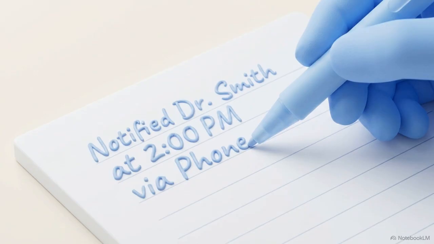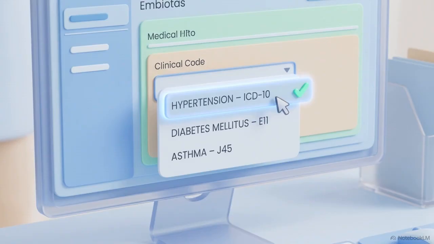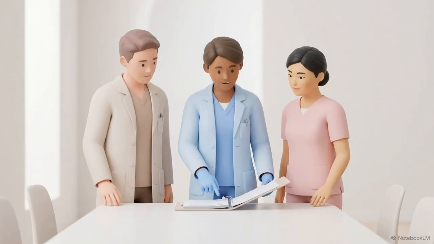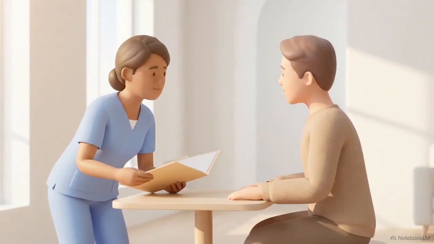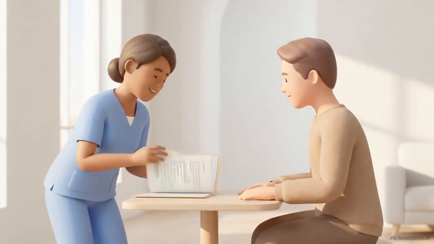In another situation, you might see a client with type 2 diabetes eating high-sugar snacks. In this case, you would document this as diet noncompliance rather than a behavioral infraction. You update the provider for medical orders, explore the client's reasons for noncompliance, and work with the team to update the treatment plan with new educational goals. When you apply these clinical protocols with a calm, supportive tone, you provide the client with consistent care while meeting all regulatory standards.